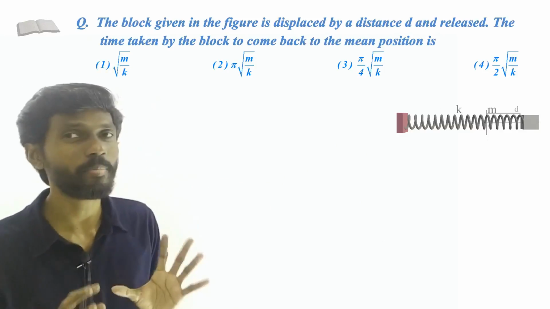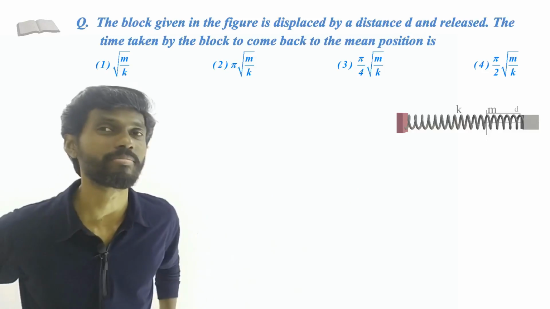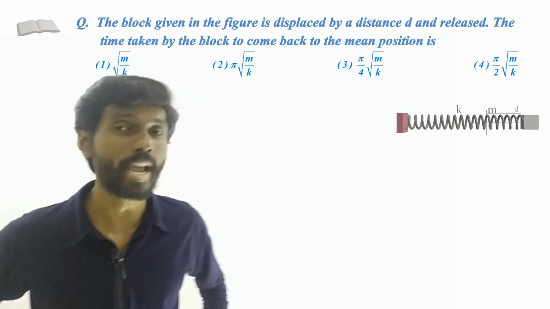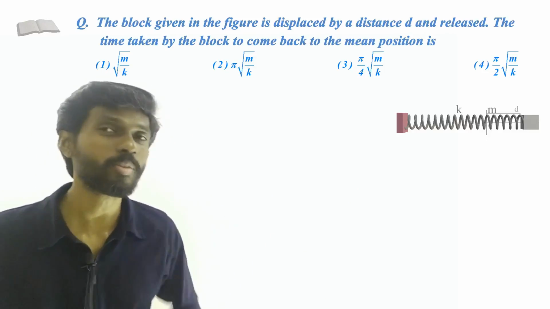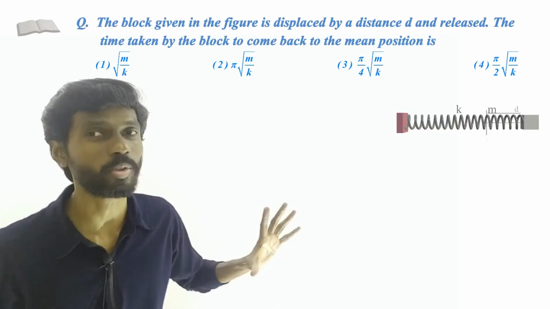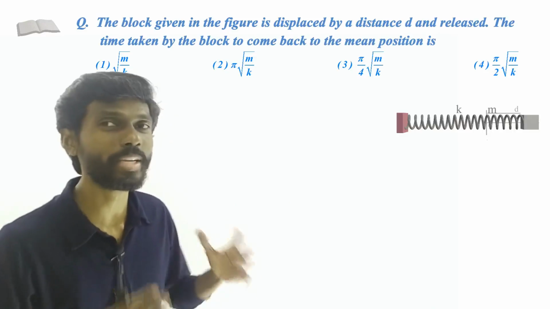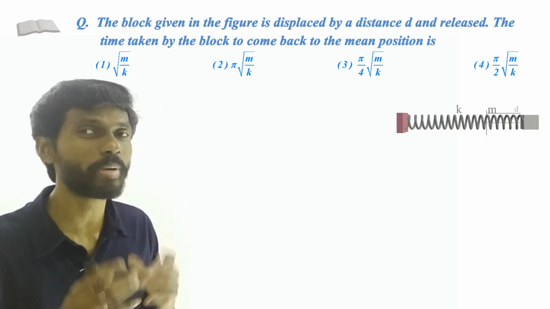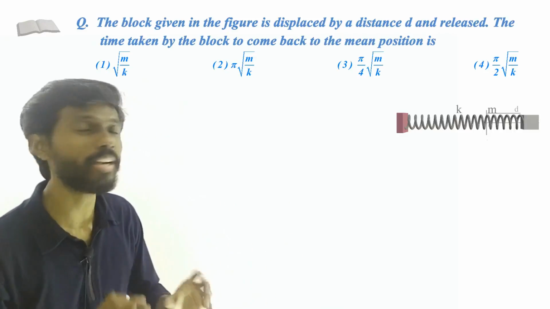See, this is a very simple question if you know simple harmonic motion, right? So it is something related to the time period of the simple harmonic motion, but we are not going to use any concept of simple harmonic motion. We will simply use our idea of spring force, right? So obviously this method is a little complicated, but for now we only know spring force, nothing else. So let us use only that to get the answer.